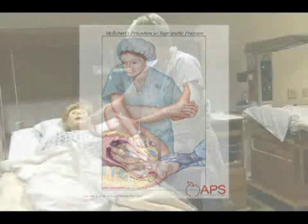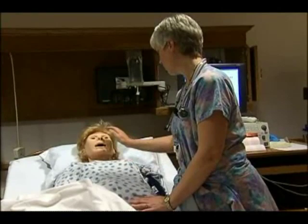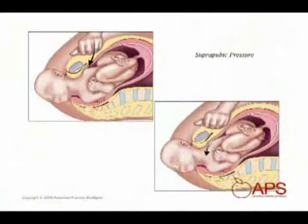And I don't know if you remember having pressure on your pubic area last time. Sort of. I don't remember exactly where they pushed, though. Just right down here, and there's a lot going on at that time. And forgive me if I have to put pressure down there again, but if the baby's shoulder does get a little bit stuck in there, then you're going to feel a lot of pressure down there, but hopefully that won't be for very long at all. You're not pressing on my stomach? No, not on your tummy at all. It's just right down low, okay?